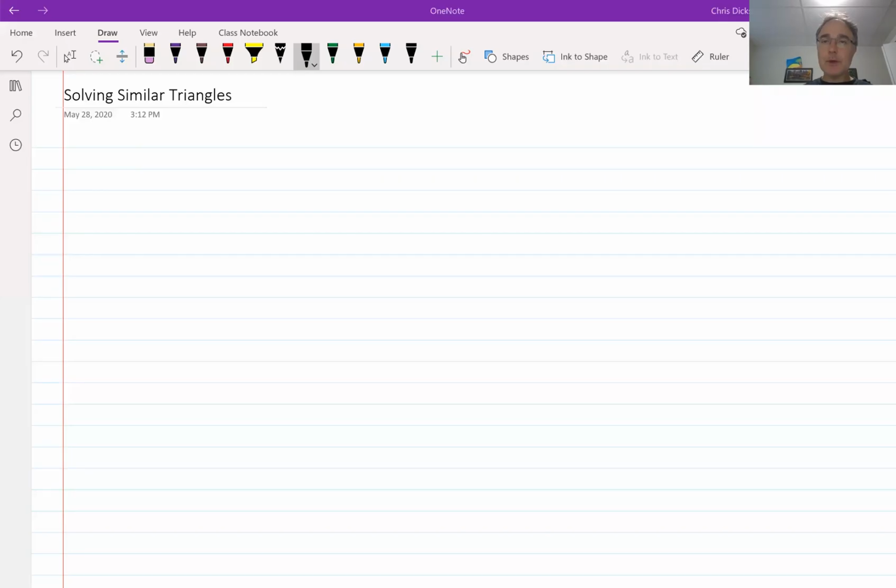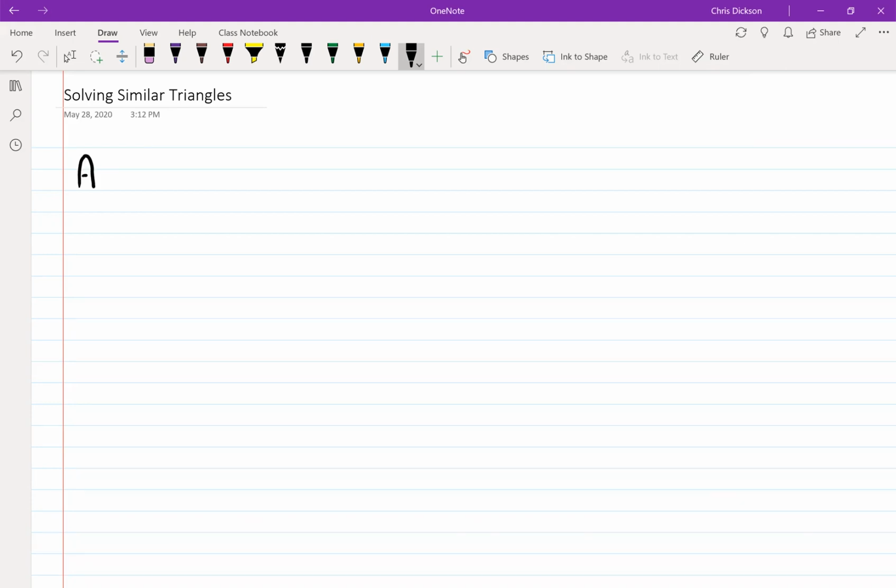Hey guys, we're going to continue on with our similar triangles that we're working on. We looked at three conditions that allowed us to know whether two triangles were similar or not. So I'm just going to quickly review those and then give you some examples of how we work with that. The first rule here would be the AA rule, angle-angle, or the SSS rule, or the SAS rule. And if you look at the video before this one, we went through how to determine those things.